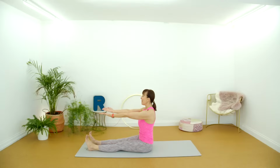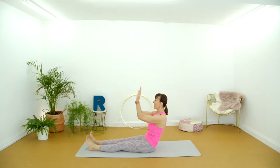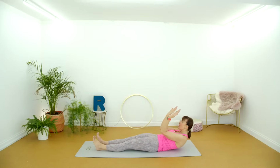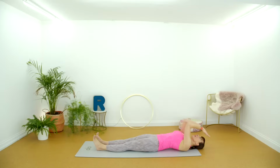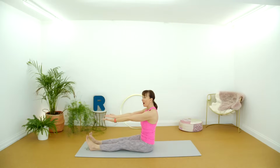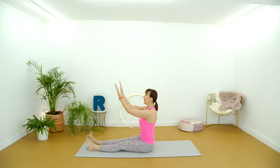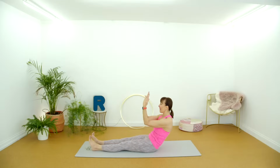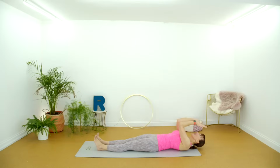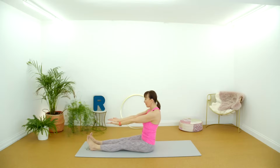All right, let's try that again. Bending at the elbows, tucking under, coming down. Down, down, down. If you can't come down, just go to wherever you can. Reach the arms out. Over, tuck the chin, and bring yourself up. Last one, then the elbows, tucking under, coming down. So keeping that position. Good, reach the arms out, over, chin, and lifting all the way up.